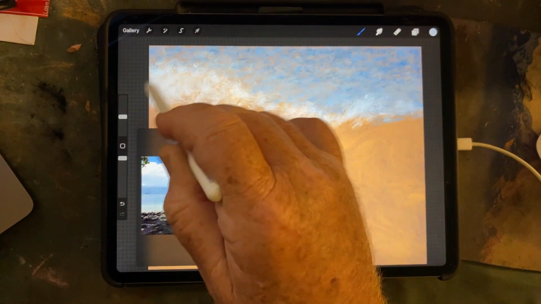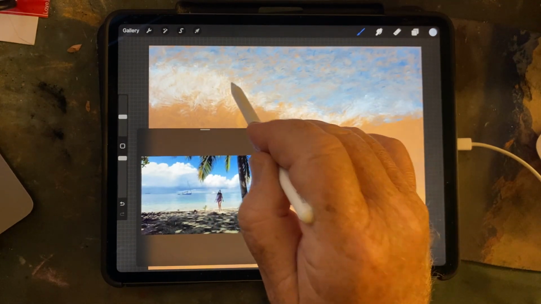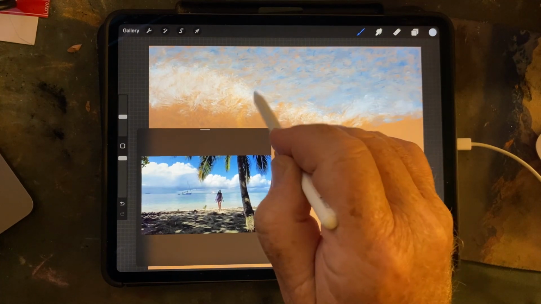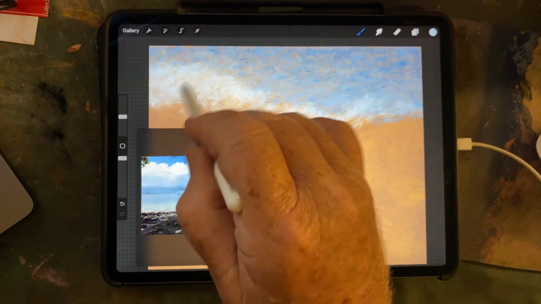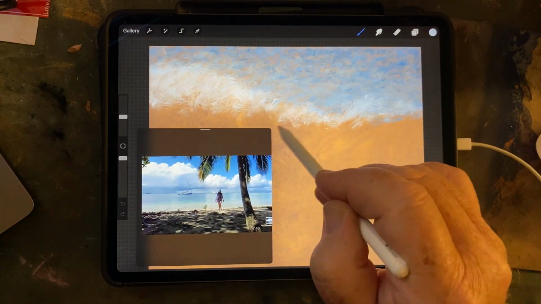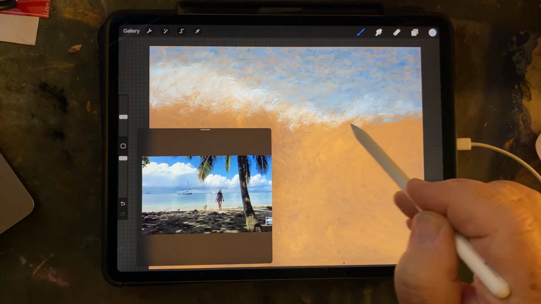And they're not as white as I'm going to make them eventually. That's why I didn't make them white, so that I could add the white later on. Okay. I will scrub a little bit just to get that cloudy look right there. There we go. So that's the top of the cloud line.